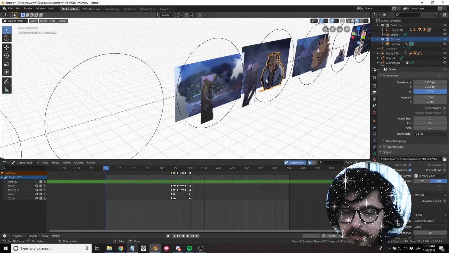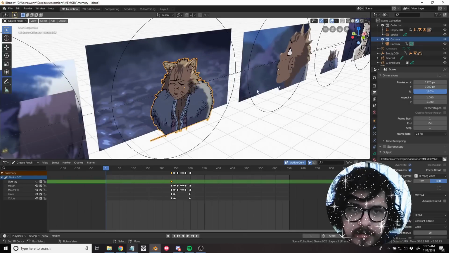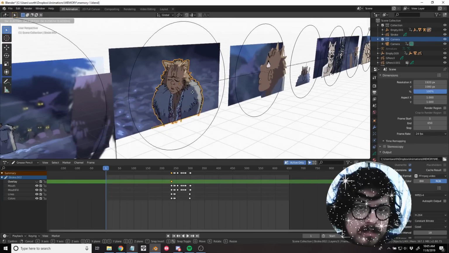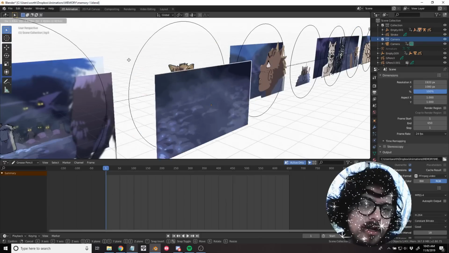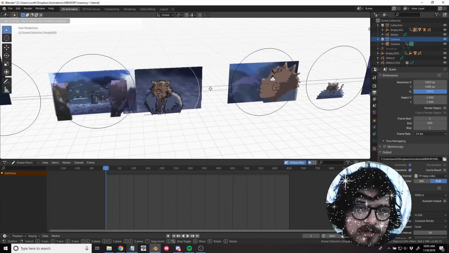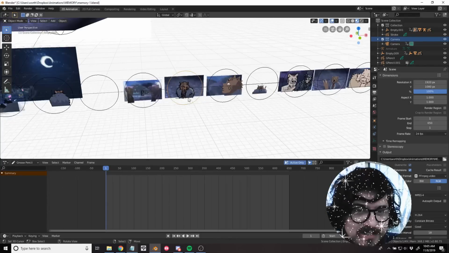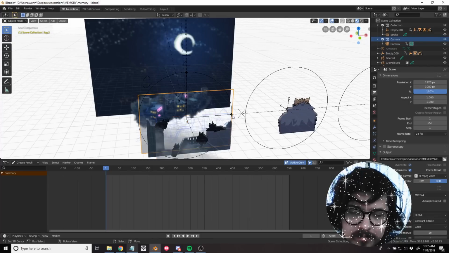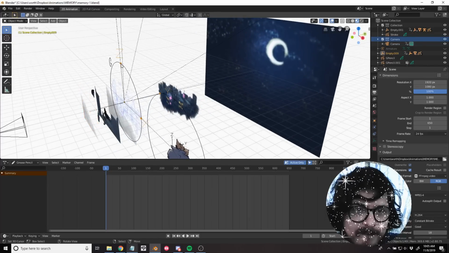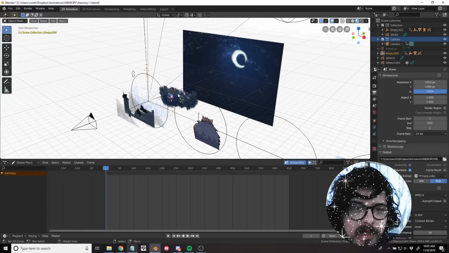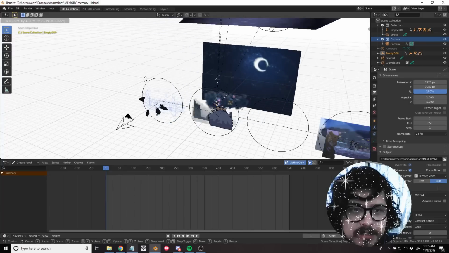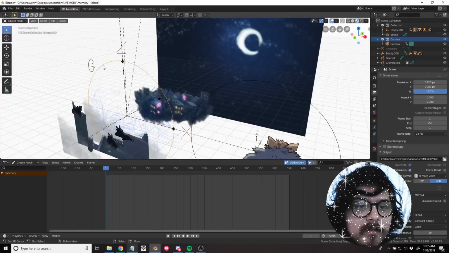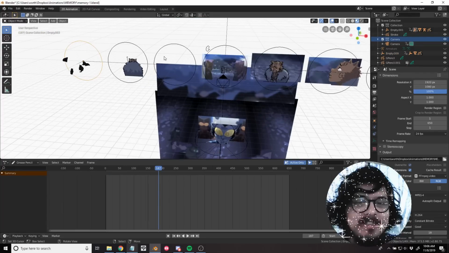So let me hit numpad period to zoom over here so it centers the view on this. You can see this is my grease pencil object that is the character. This is my background for the shot, and they're both parented to this big old circle. And the big old circle, this is kind of complicated. It's just an empty, but it's parented way over here to this empty. Hold on, let me try and select it. Here. I don't name anything, but my whole idea, what I'm thinking of, this is the wrong empty. My bad, everybody. Where's the empty I want? There it is. Oh my goodness. I've made a mess of this.